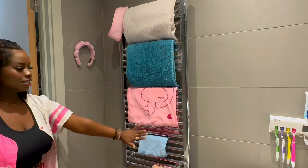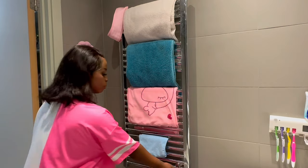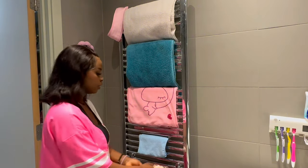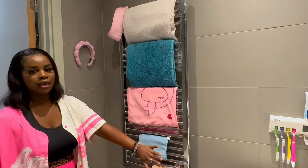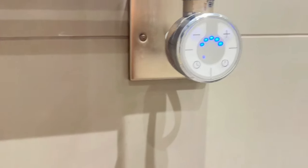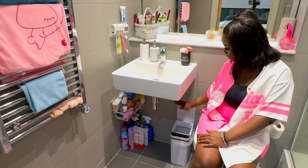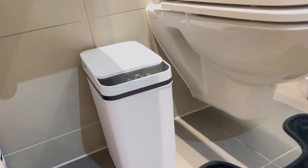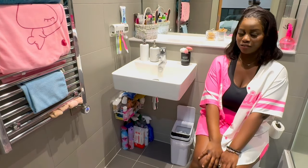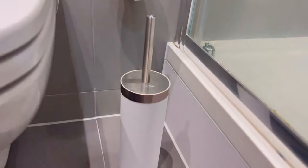If you don't want to use the headband, we also have the cloth hair band which is cute and amazing. We have the towel which is pretty. We have a pink band to prevent water from flowing down while washing your face, and the blue face towel to wipe your face when done washing. We have this amazing sensor bin here — you wave your hand and it opens, wait three seconds and it closes. Wave again to open and put your trash in. It's a sensor bin and it's from Amazon.